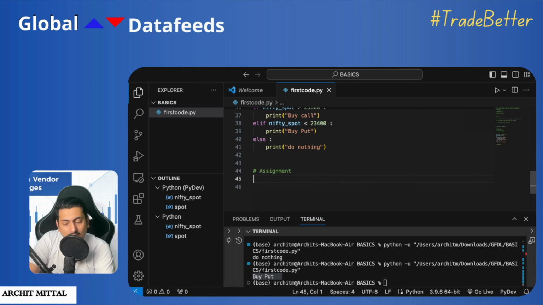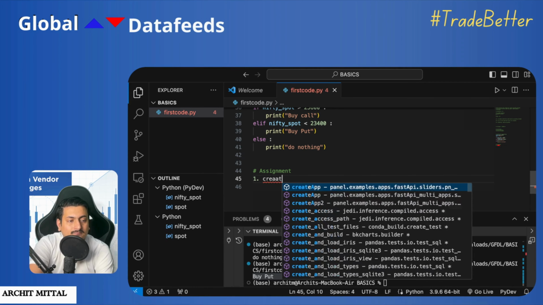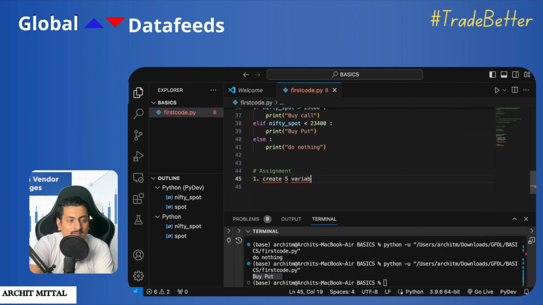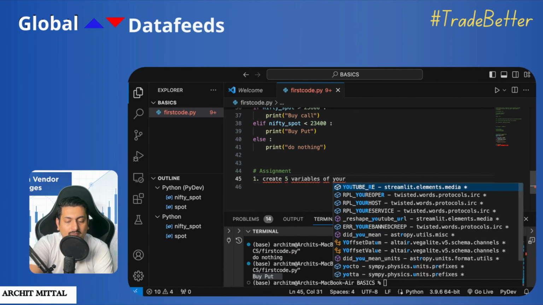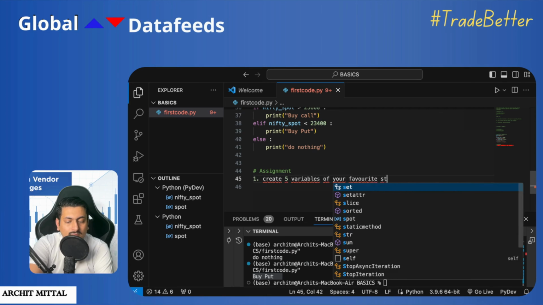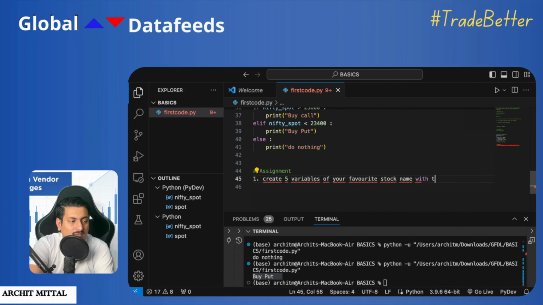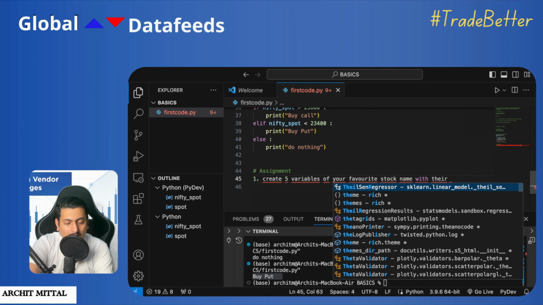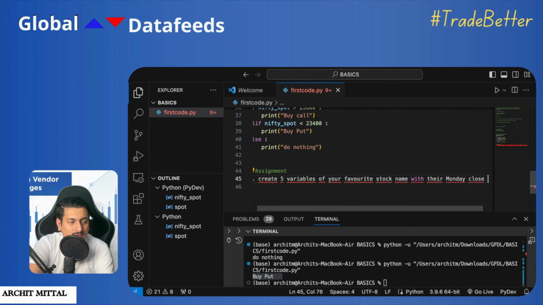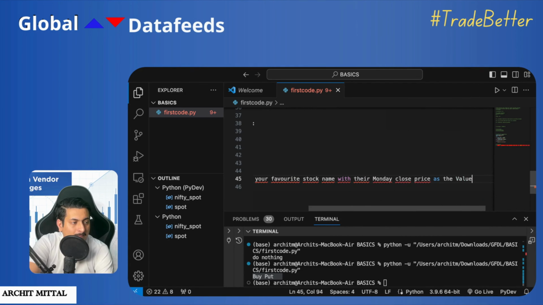Assignment. So what you have to do, the first assignment is create 5 variables of your favorite stock name with their Monday close price as the value. Okay.